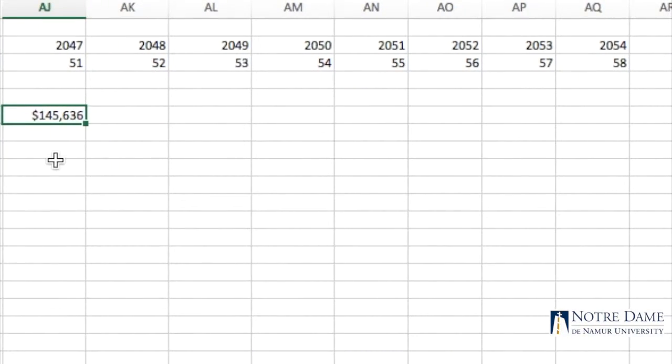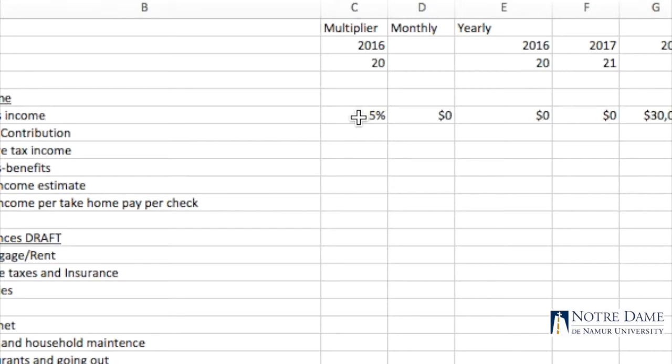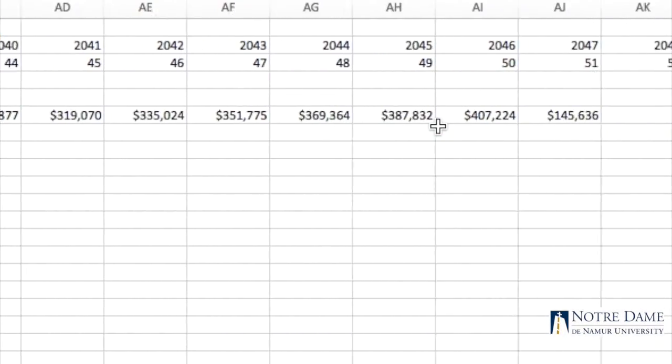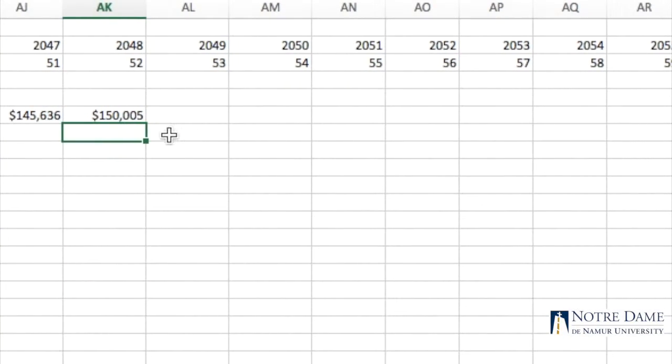And you're going to be a teacher, Evan, for another 10 years. And that's only going to go up at 3%. So I'm going to have a different multiplier here. This is 5% here. I'm going to put a new multiplier in. I'm going to put it under income up above it, which is 0.03, because teacher salaries don't go up as fast as corporate salaries. So now we're going to be in here at equals this cell times parentheses 1 plus $C$5, enter, and that moves us up at 3%.